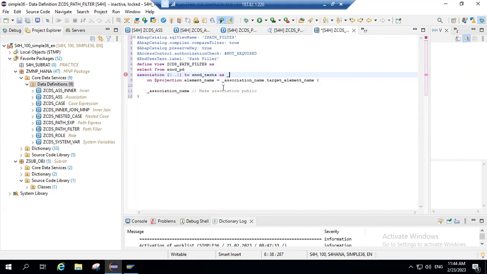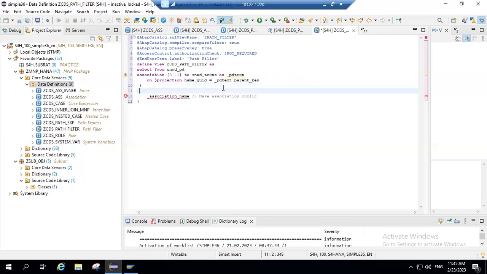So I just give the PD text, and projection on the material description GUID associated with the product description, PD text hyphen parent key. Then we are done with the joins.